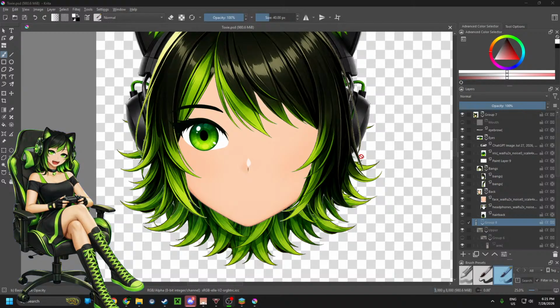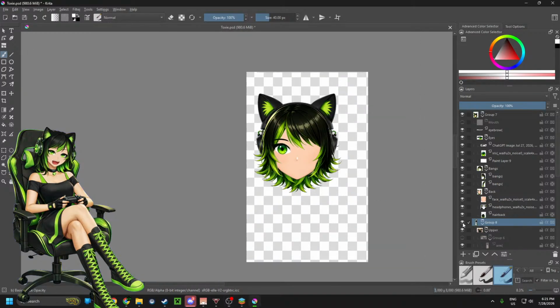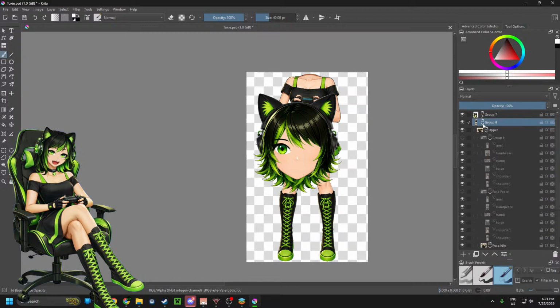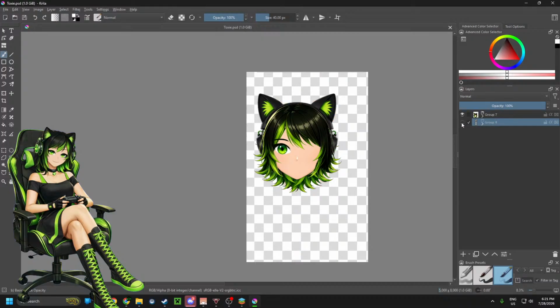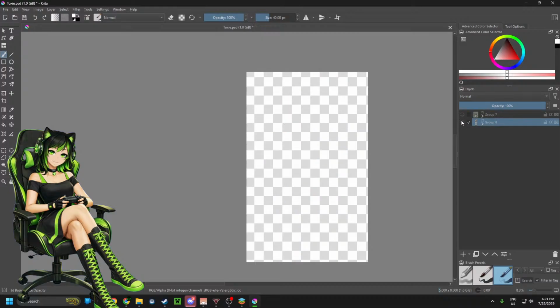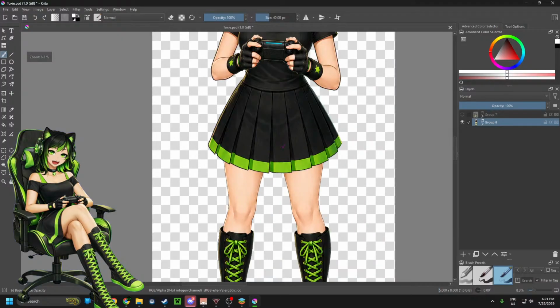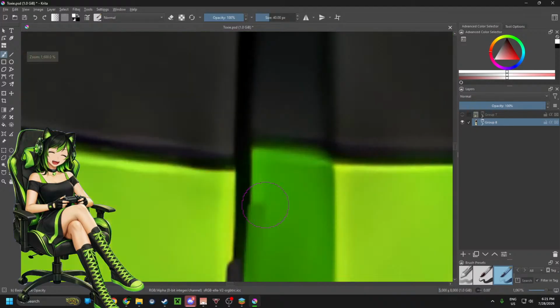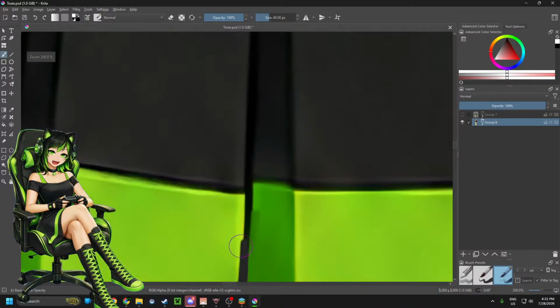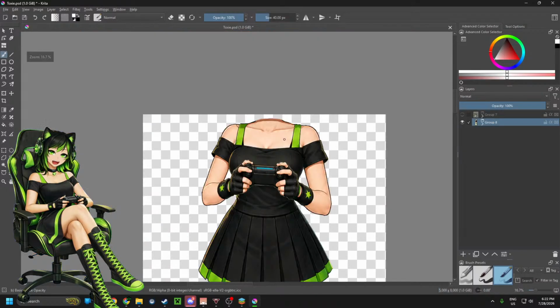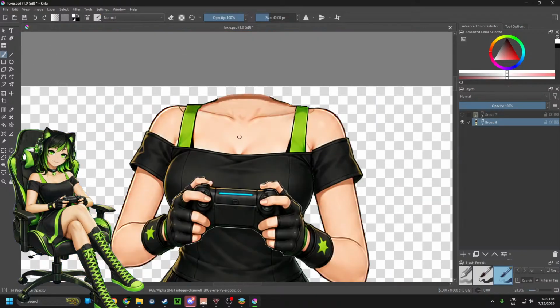So let me, do I need to show you guys what I did already? Okay, so let me collapse everything. Okay, so head I have done. Let's start with the body. I decided to make everything much more HD, so you can see it can zoom quite a bit in and you can see my flaws, but it's going to be like this at maximum.